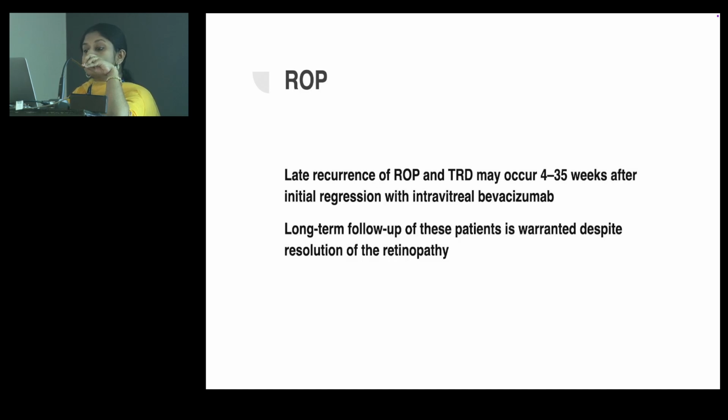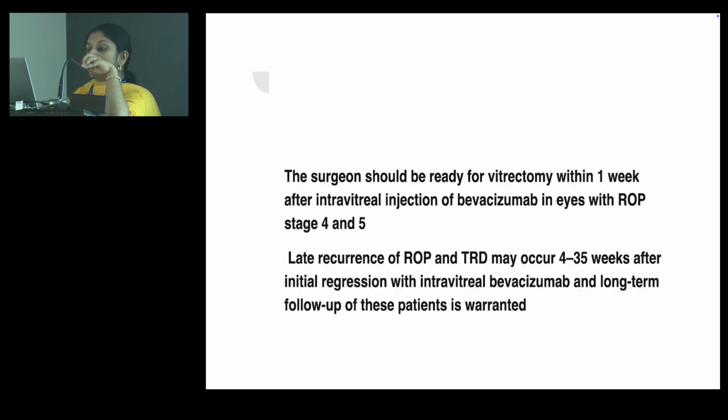In ROP also, there may be late recurrence of ROP and TRD can occur up to 35 weeks after initial regression with intravitreal bevacizumab. So, though the resolution of ROP happens, long-term follow-up of these patients is needed till the periphery of the retina is vascularized. And the surgeon should be ready for vitrectomy within 1 week of intravitreal injection of bevacizumab in eyes with ROP stage 4 and stage 5. Late recurrence of ROP can occur, so we should be very careful.